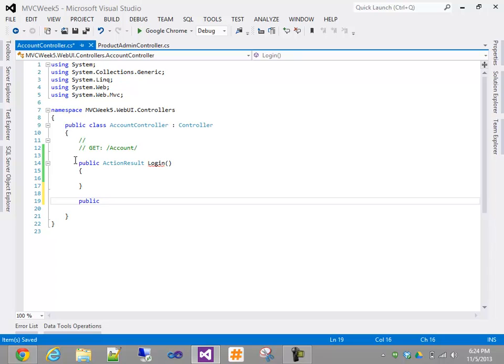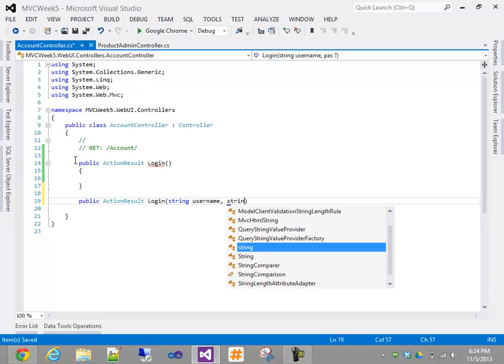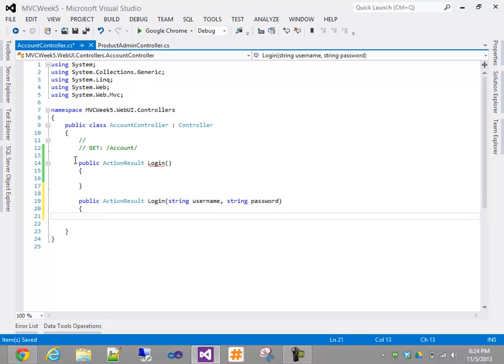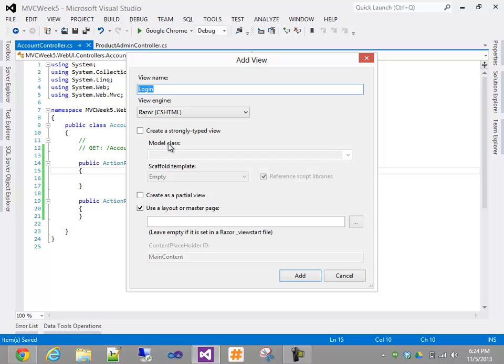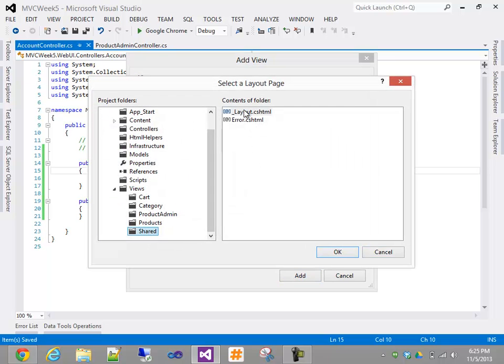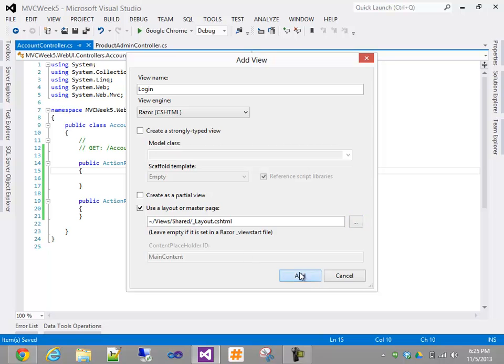And then we'll actually need a second ActionResult, Login. And this will take a string username and string password. So we'll go ahead and add a view. We'll use our default layout.